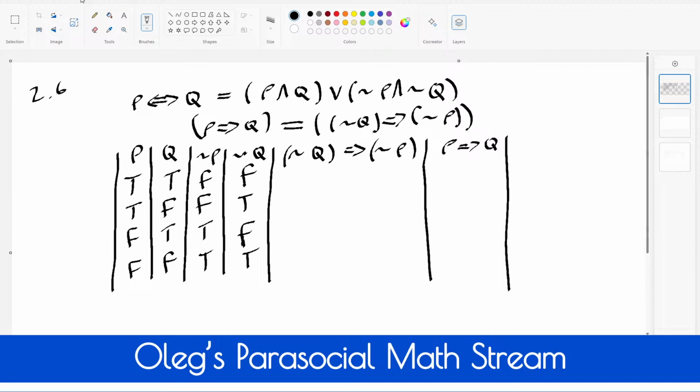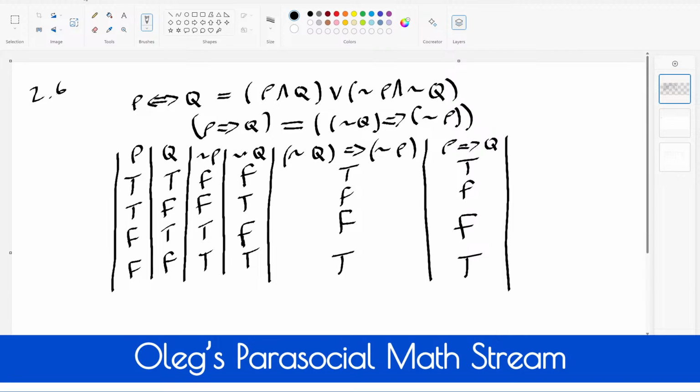Now, we're going to say not Q implies not P. So right away, let's find the falsehoods. When they're both true, then it's true. When they're both false, it is also true. So false, false in the beginning, that's true. False, true is false. True, false is false. False and false, true is true. And P implies Q. Again, if they're both false, it's true. If they're both true, it's true. If one is false, it's false. So we can see that this is logically equivalent to that. If you look at the book, yes, that is exactly what's in there.